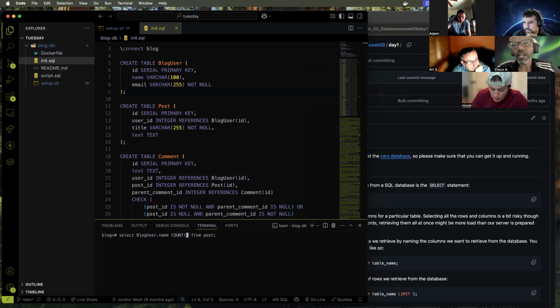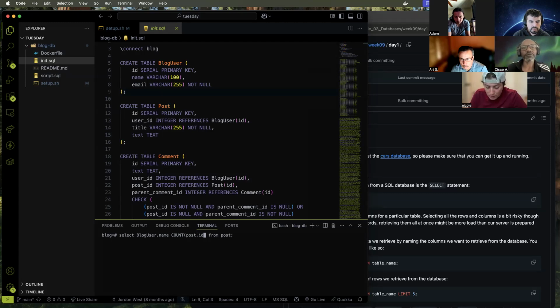You're going to count the title. I think the amount of... I could just count the post IDs, right? How many post IDs. I know this isn't right yet, but I'm building up to it, right? So I'm going to count some kind of post ID, because ultimately you're going to give me this name. All right, so this is getting pretty close.